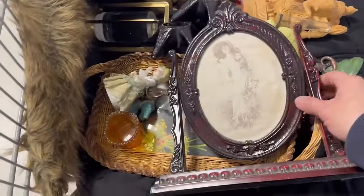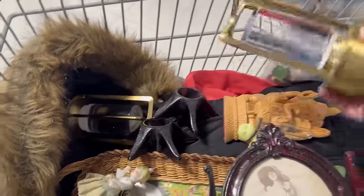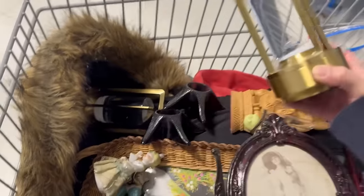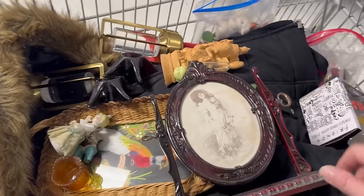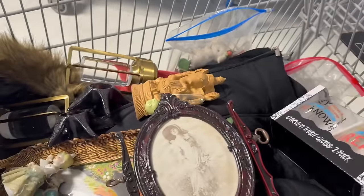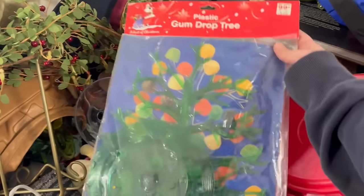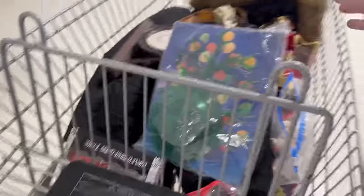That was a workout. I got some pretty cool things out of the glass bins. These are really cool — I looked them up and they sell for quite a bit of money. I don't know if they work but they're pretty cool. And a set of Friends glasses. I might have to end up getting a glass box today. But look what I literally just found when I was waiting to use the restroom: brand new, never opened gumdrop tree. So yeah, that's going in my cart as well.